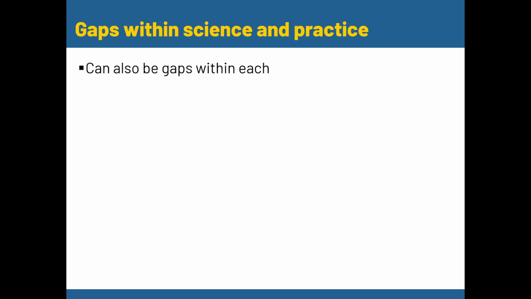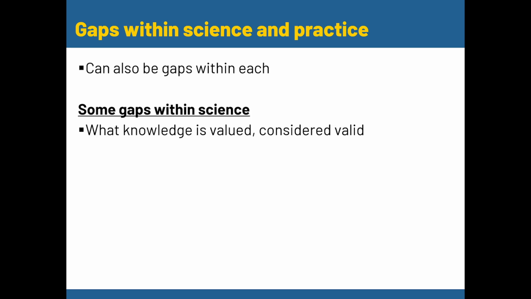I'm sure there are other ways to look at that too, but that's just an initial thought. Also, there can be gaps within each. So in science, what knowledge is valued and considered valid? Something we've talked about, I talk about in a lot of my classes. We'll go into that more in a sec.